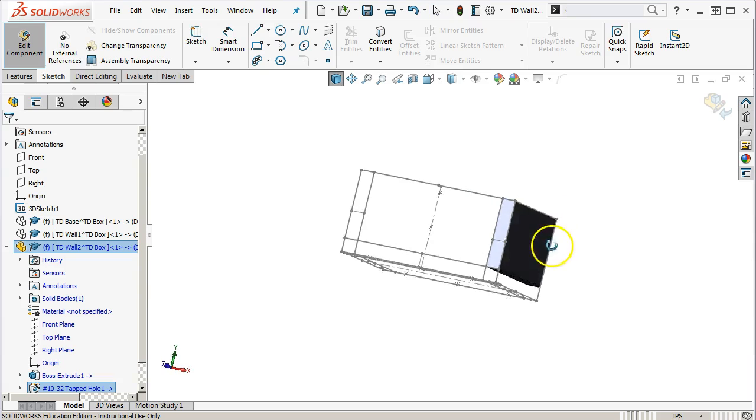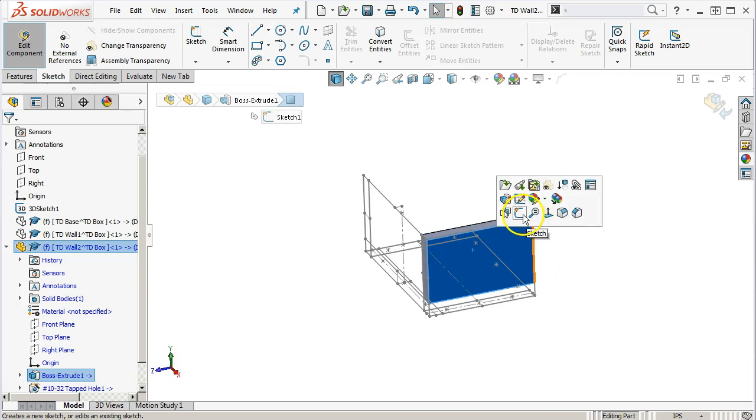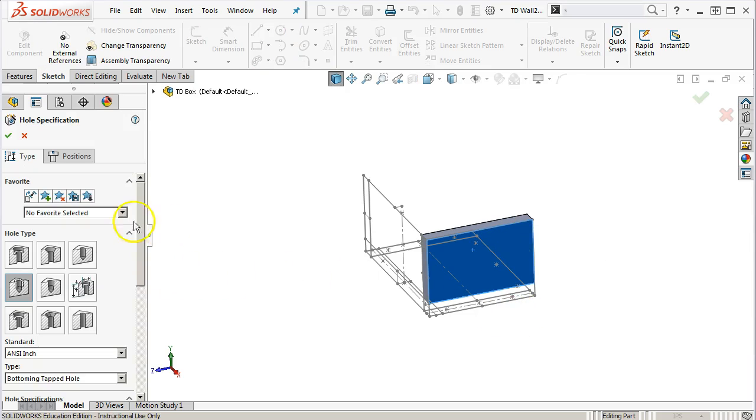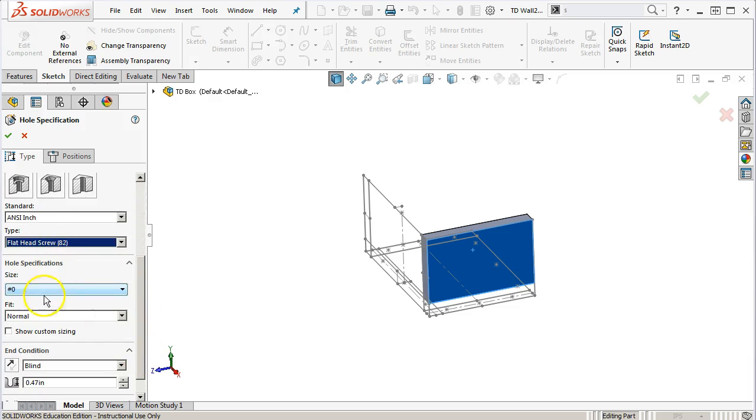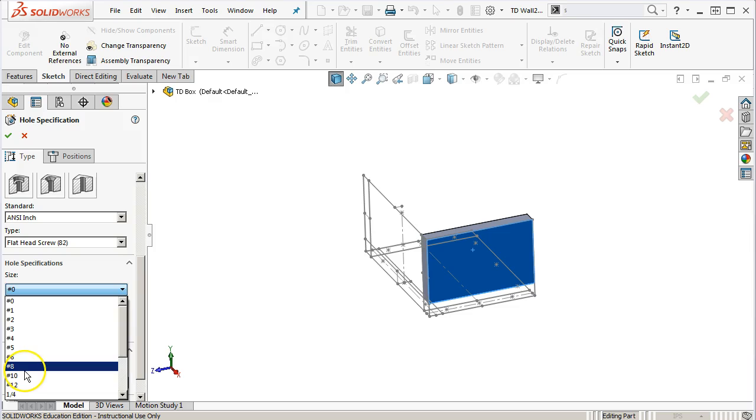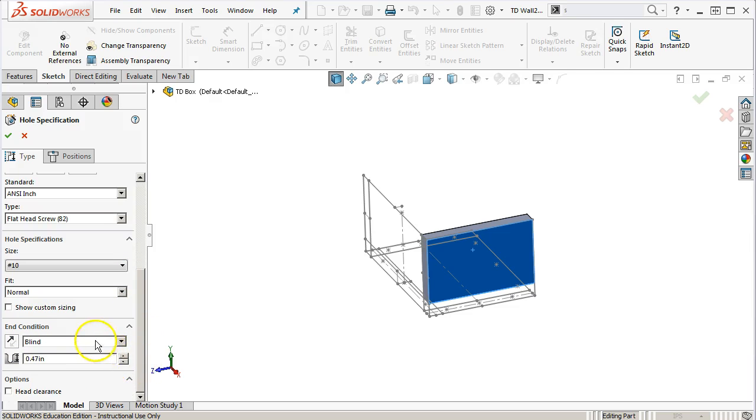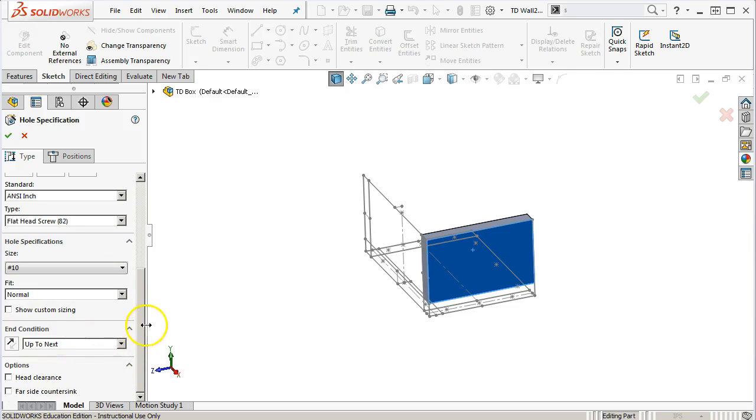And we'll go ahead and accept. And then on this side we're going to have the countersink. All right, so 82 degree, number 10. That one can be up to next, and not really concerned about positions.